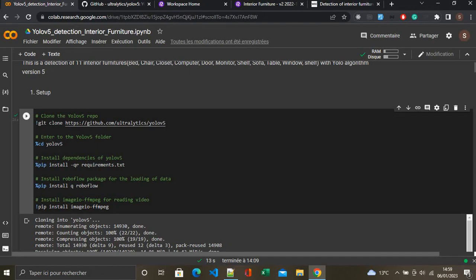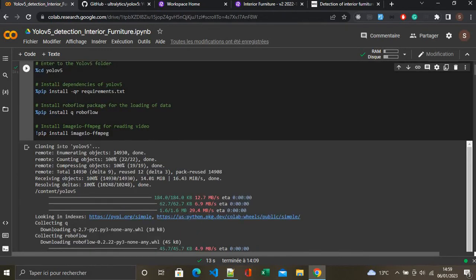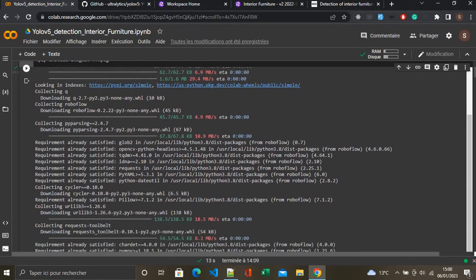We install the dependencies and we install the Roboflow package just for loading the dataset after. And we also need to download the imageio-ffmpeg package just to read the video after.